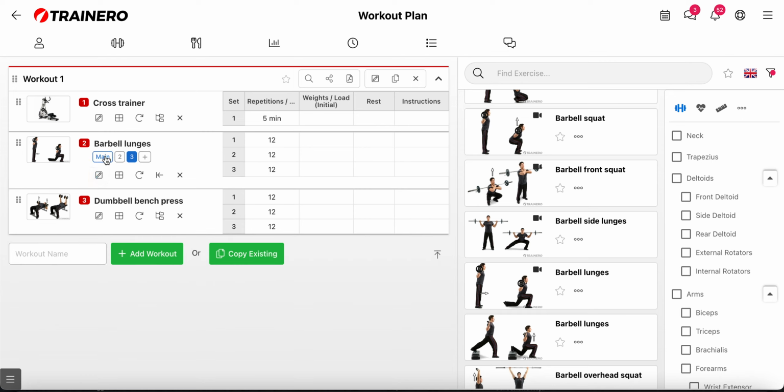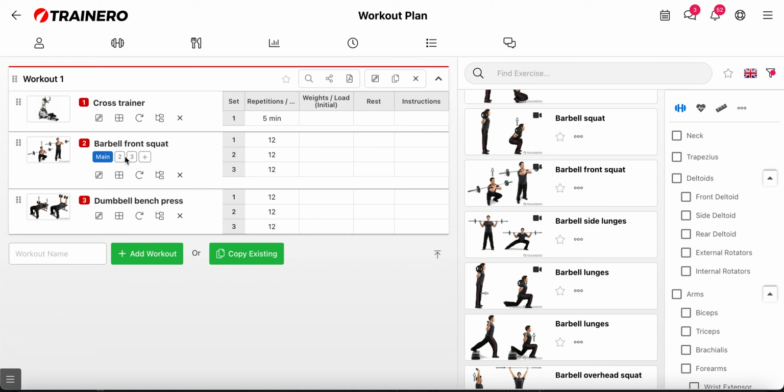So now we have the main exercise, which is by default visible for the client when they first open this plan. The client can see the main exercise by default, but they can see that there are alternatives, so they can choose which one to use. And after marking the workout as done, you, the coach, will see which of the exercises the client used.